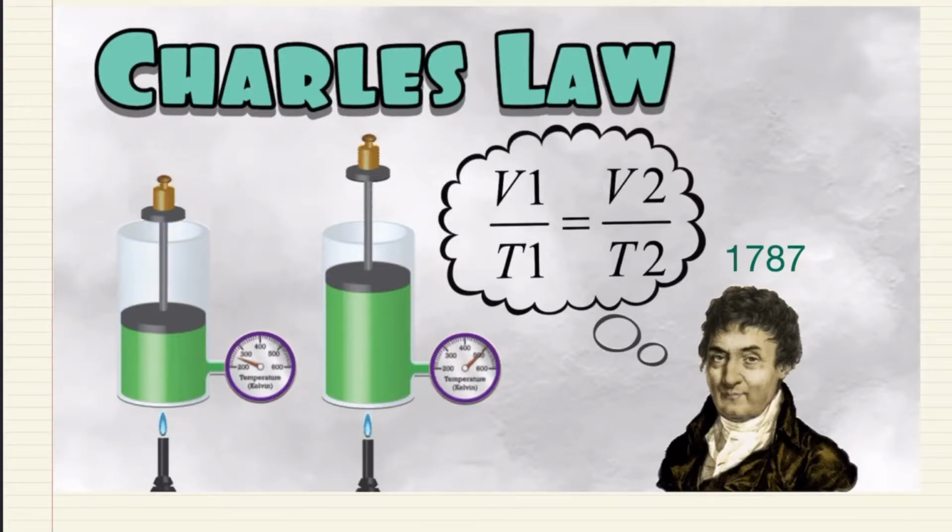Hey guys, welcome to today's video. We'll be going over Charles' Law. This is a part of our series where we're talking about different gas properties and gas laws. We've already spoken about Boyle's law, Gay-Lussac's law, and we will eventually lead on to the combined gas laws. So with Charles' law, it is the relationship between volume and temperature while pressure is constant.